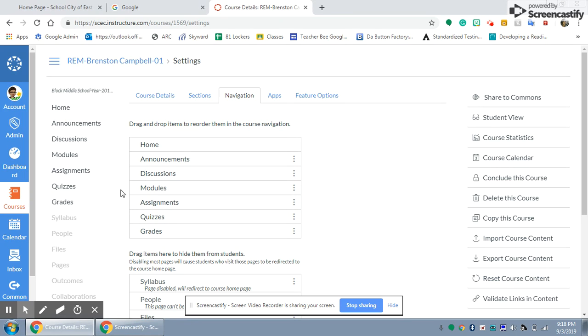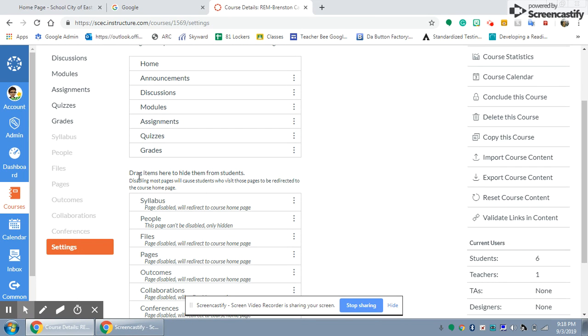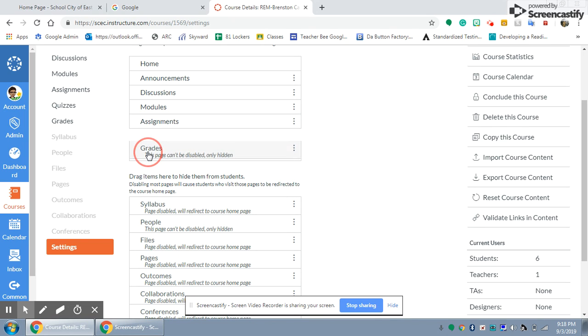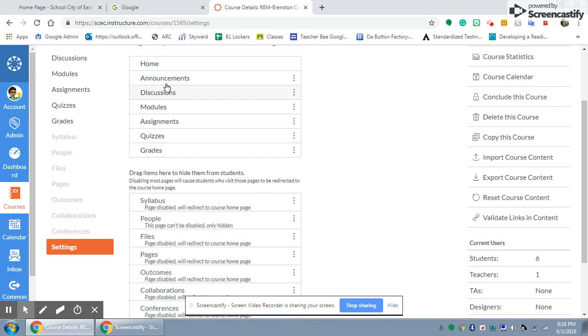So if you want something to show and be accessible to your students, it'll show on that side margin like so. To remove them, you just drag and drop. So I don't want my grades there, so I'm gonna drag it. But in reality, I want my grades to show up for the students to have access to their grades.